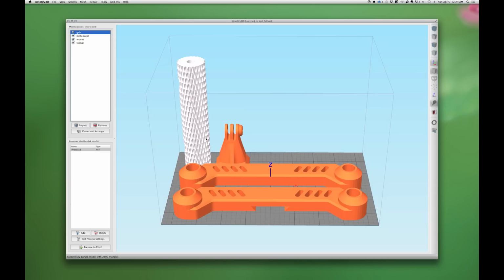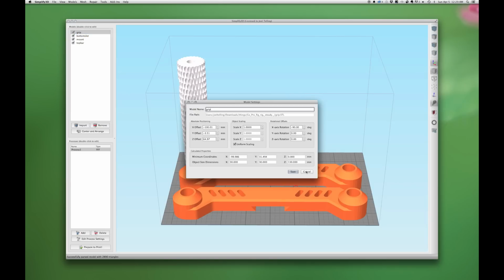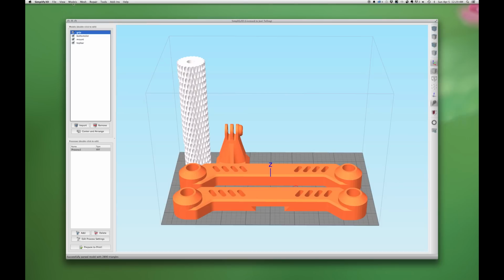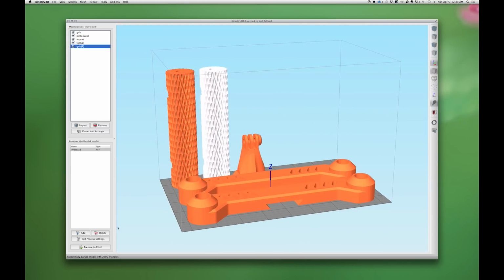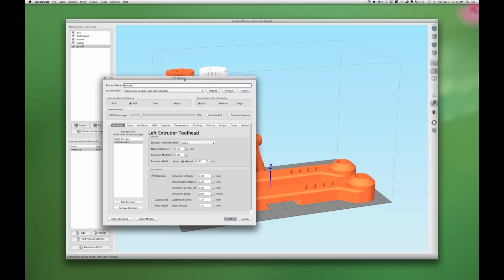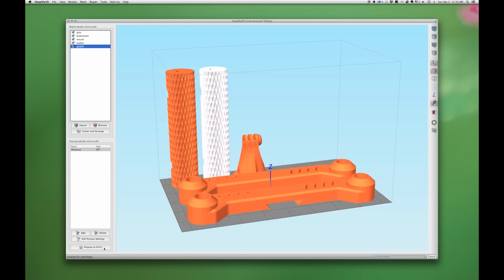One thing to remember, you'll need two of these. So to get two, you select it, you go models, you go duplicate, and you say the number of copies. I just want one. Center and arrange. That looks good. For printing it out, let's see. I printed in PLA. I did the auto configure for medium quality. I set my extrusion width to 0.45 and a retraction distance of 3.5 millimeters. That's a mouthful. All right, let's see what it's going to give us.